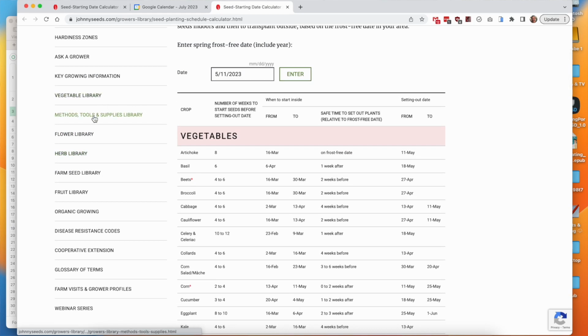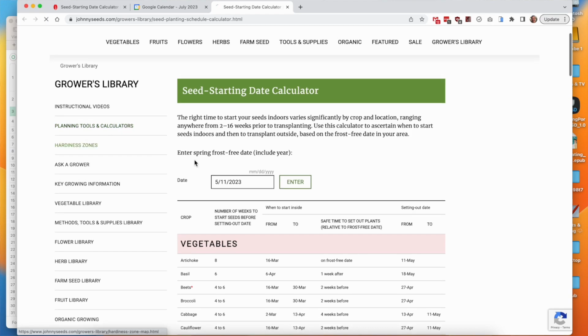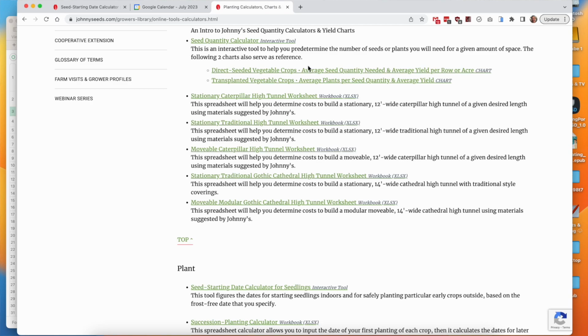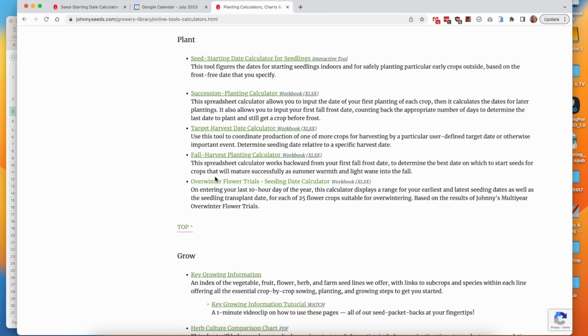They have a similar tool on their website. If you go to their planning tools, they have a similar one, the fall harvest planting calculator. For whatever reason, this one is not an online tool. It's an actual spreadsheet you have to download, but it works basically the same way. You're going to put your average first frost date for fall planting in that calculator, and it's going to tell you when to start your fall crops like broccoli and those cool weather crops. So these are two different tools for two different seasons.